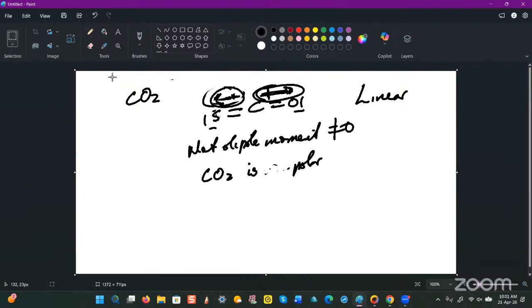Would you use the electronegativity chart to determine the non-zero value? You use the electronegativity chart to determine, in a bond, which atom is more electronegative. So in this bond here, the oxygen is more electronegative than the carbon, so this dipole will be acting in that direction. I'm talking in reference to the sulfur and the oxygen. Same thing. You go to the chart, look up the values for carbon and sulfur, and you'll see that sulfur has a greater value, so the dipole will be acting in that direction.